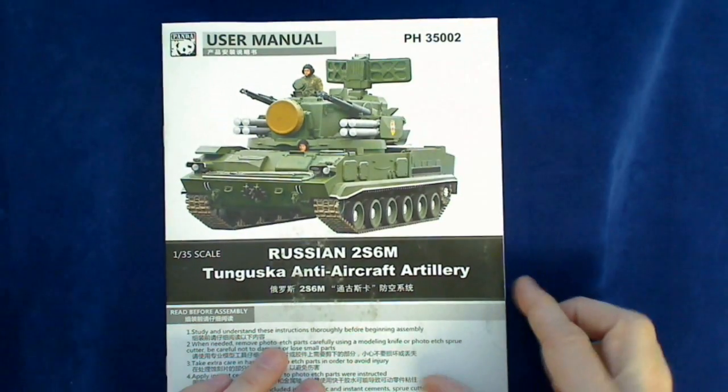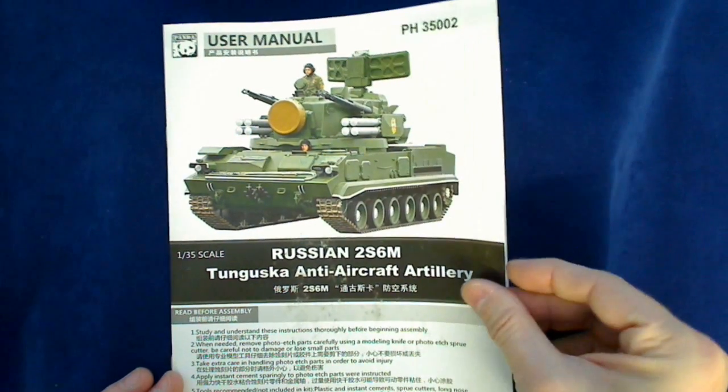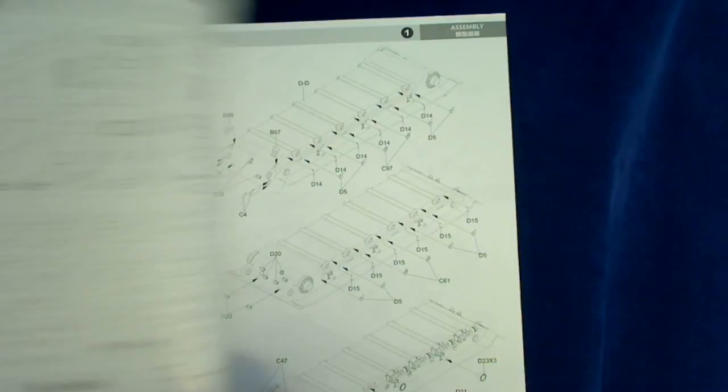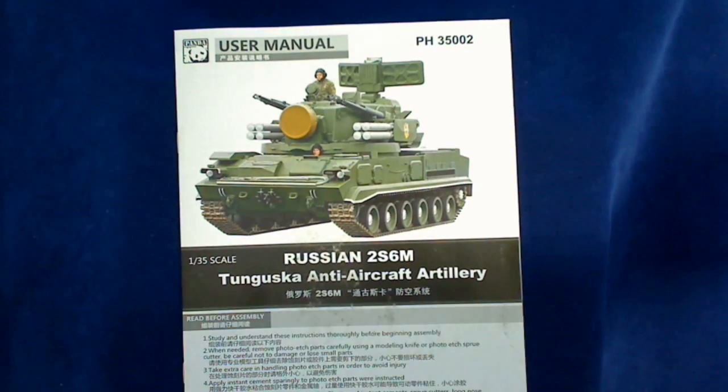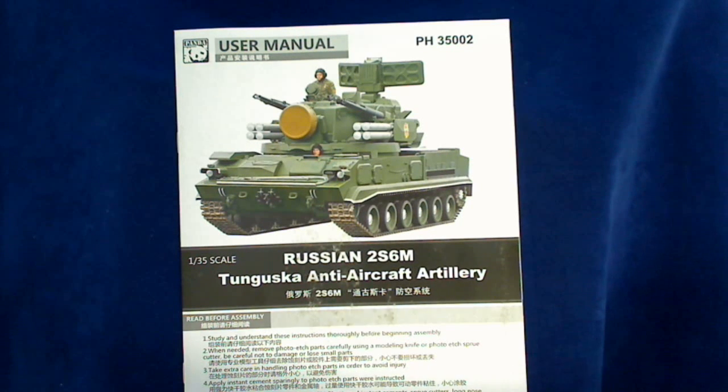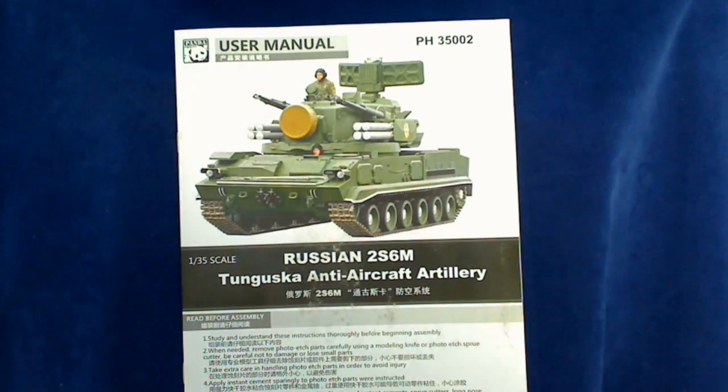The manual again. I'm going to readjust. Back to autofocus. Let's see. Not a lot of information included in terms of parts number. Check the box again. 14 plus. Warning: not suitable for children under 3 years old. Of course, if a 3-year-old is playing with this, there is a problem.